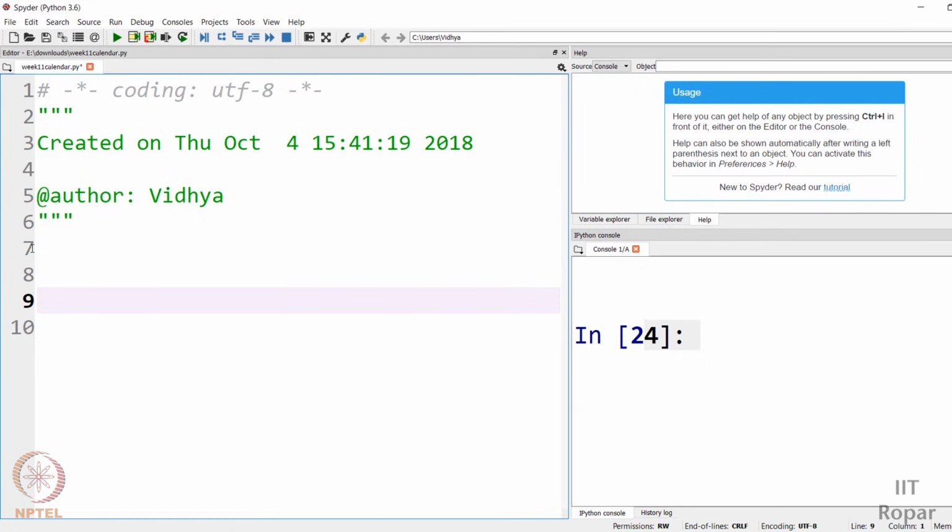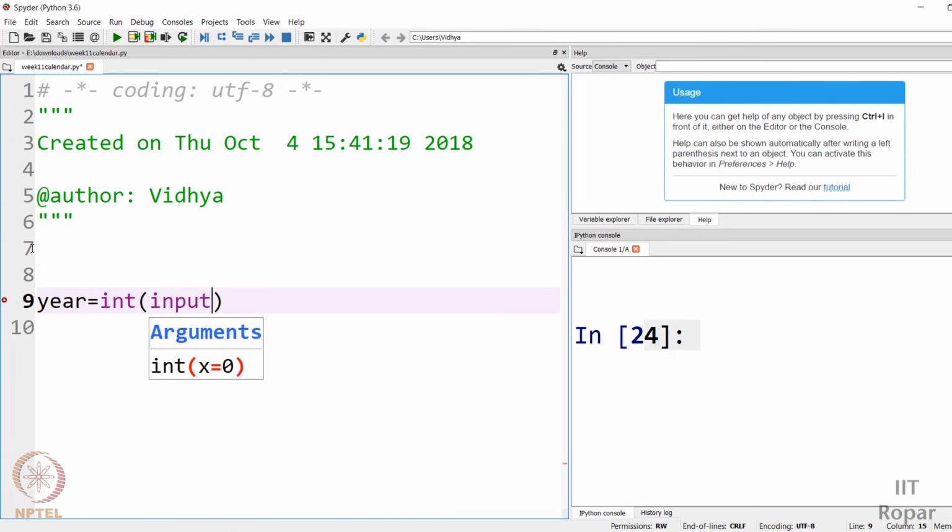Python supports the year from 1970, right? So if a user enters some year before that, you should say something like, please enter something from 1970, and ask him to enter it. So we'll do that part first. We need to get an input of year. So let me say year is nothing but an input. Input generally will be in string format. That's how Python works. So we need to typecast it to integer.